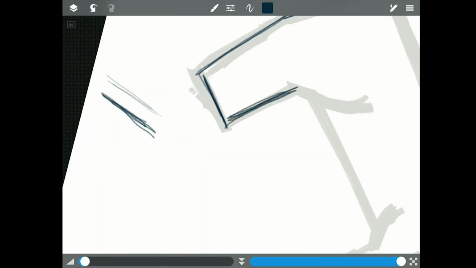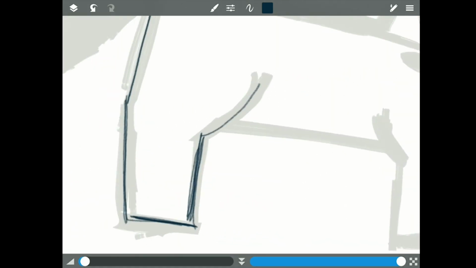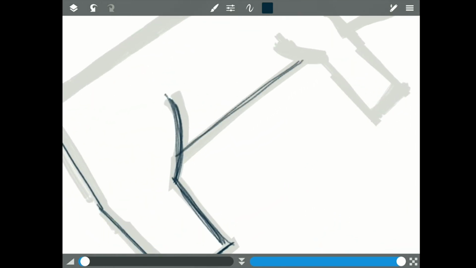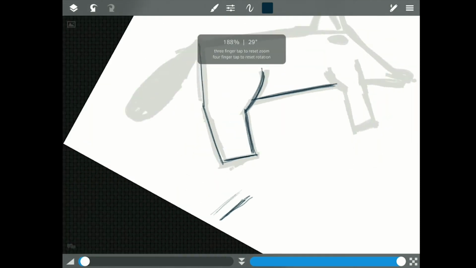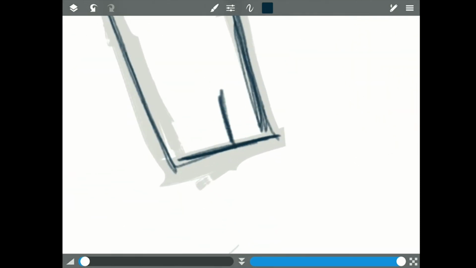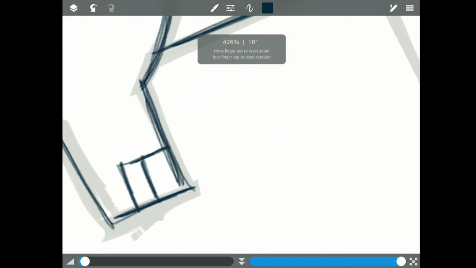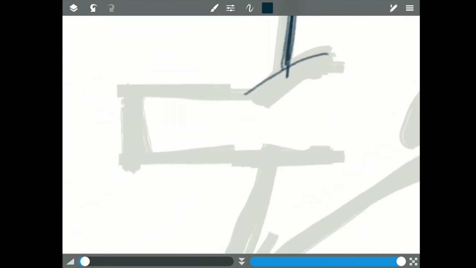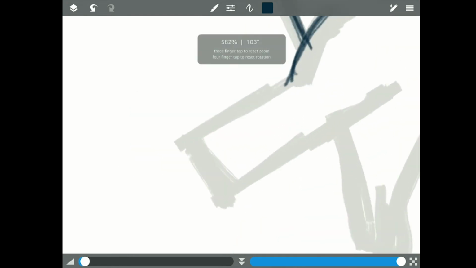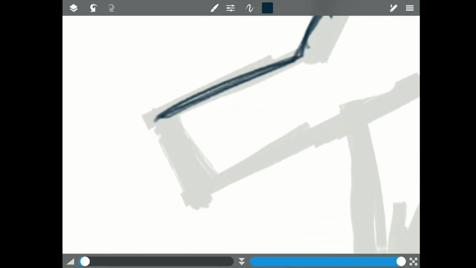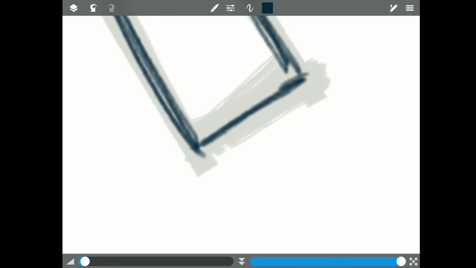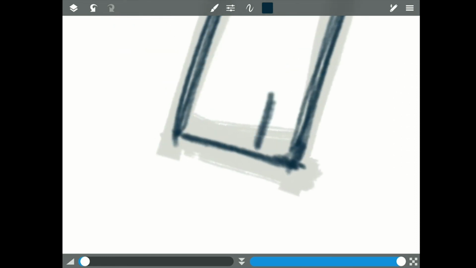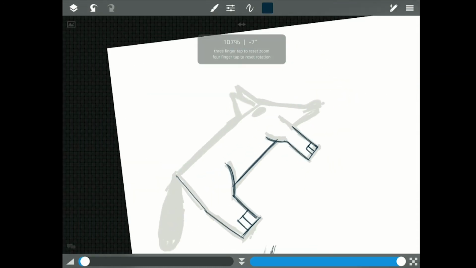Again, I cannot explain how awesome it is to be able to rotate the canvas. If that's one thing all of the art programs should do, they should immediately work on making it so you can rotate the canvas. That is the one thing that I wish I had on every single art app that I've learned, because when you can't rotate the canvas, you have to rotate your iPad, which is not really the most intuitive thing to do. It's doable, but it's not something that I'd want to have to focus on. I'm just giving them some toenails.